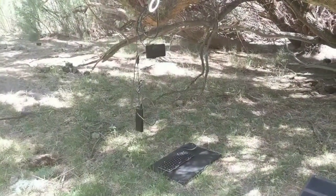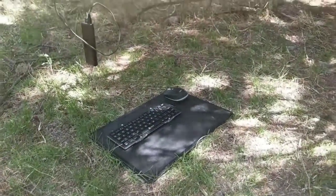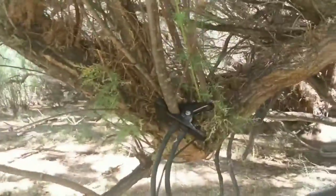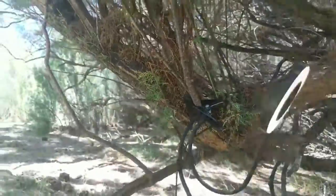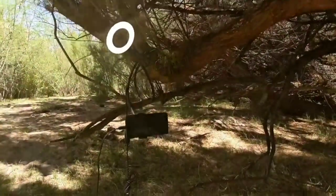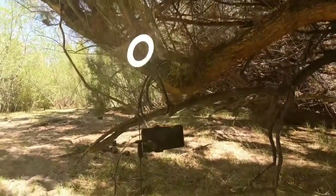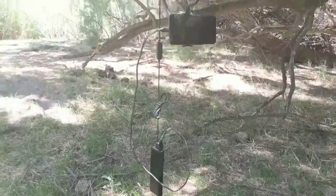And then here, I'll get a different angle and show you how the phone is set up where I am. So here's a view of my office at the moment, and you can see this is where I'm sitting. I sit cross-legged and put that on my legs. And then my phone is attached to this neck here, which I just clip onto a branch, or basically anything sturdy that I can find, and that means I can sit wherever I want. And I am out in the middle of nowhere, and so it's nice to be able to work wherever I want. And this light keeps my face illuminated when I'm doing video calls, especially later at night. And then this battery pack you see hanging here actually powers both the light and the phone.